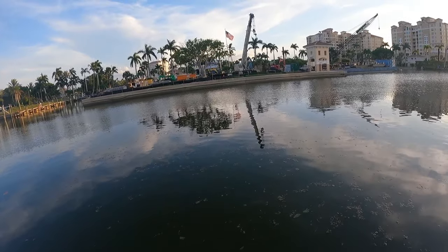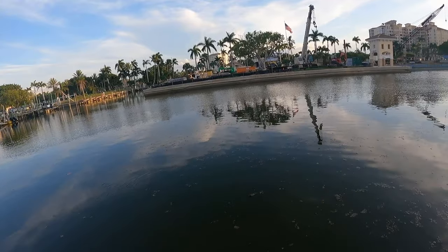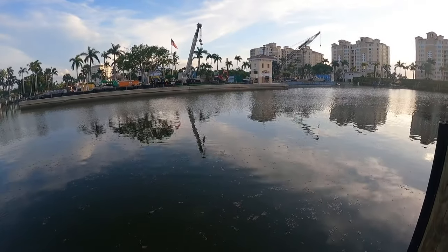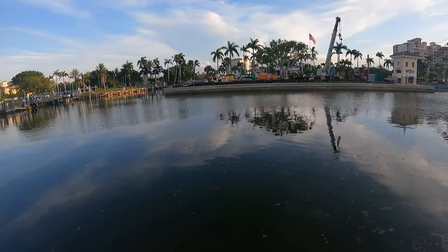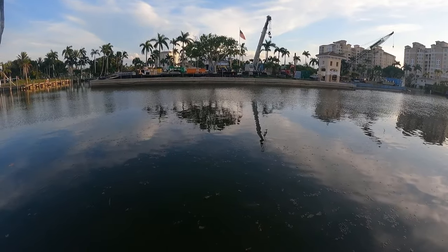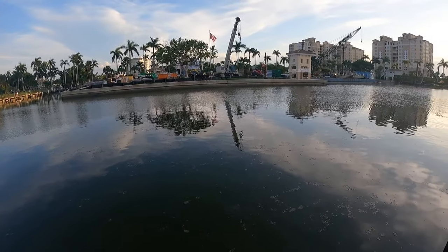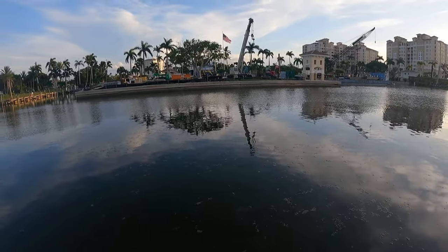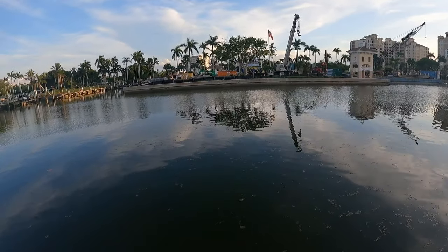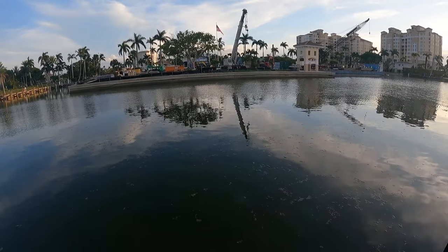All right, we're back at the ramp. Myself as well as the other guys are quite hungry and in great need of some nourishment. So we're gonna get some grub once we get back to our places. But just want to say that was some excellent fishing. I'm actually completely stoked that vertical jigging was actually the ticket for today. I really wasn't expecting that. So that was absolutely awesome.